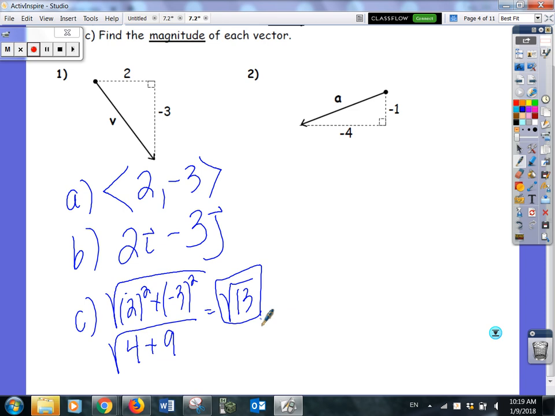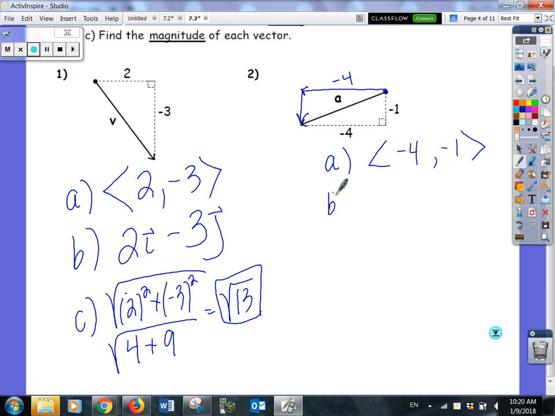And then number 2 is the same. Just because these dots go down and then over doesn't mean we switch the horizontal and vertical component. The horizontal component comes first, the vertical component comes second. So I'm going to start at the dot, and even though the 4 is right here, this is still negative 4 up here also because we went to the left. So our horizontal component is negative 4, and then we went down, so -1.